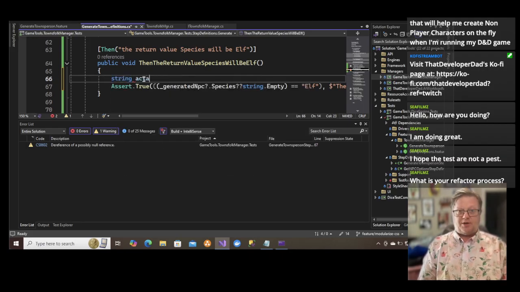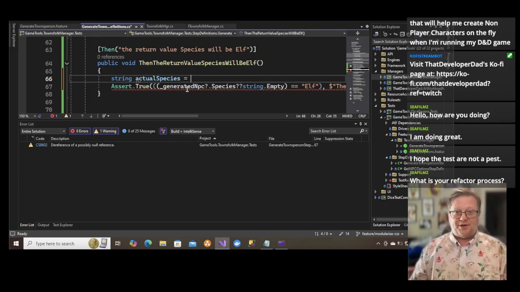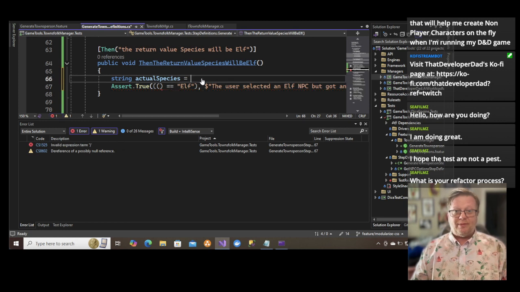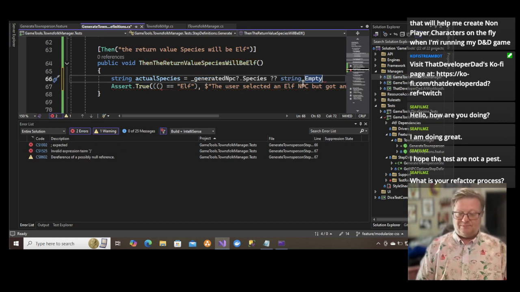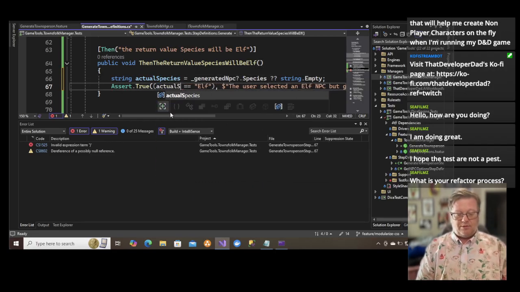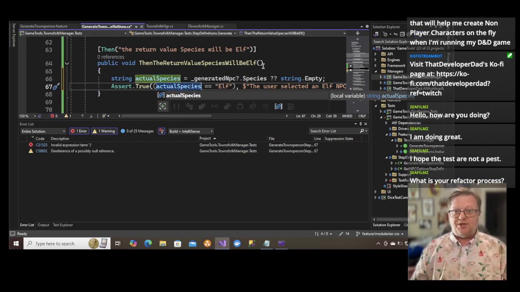String actualSpecies equals, I'm just going to grab this, because having that inside my actual test expression is silly. actualSpecies.